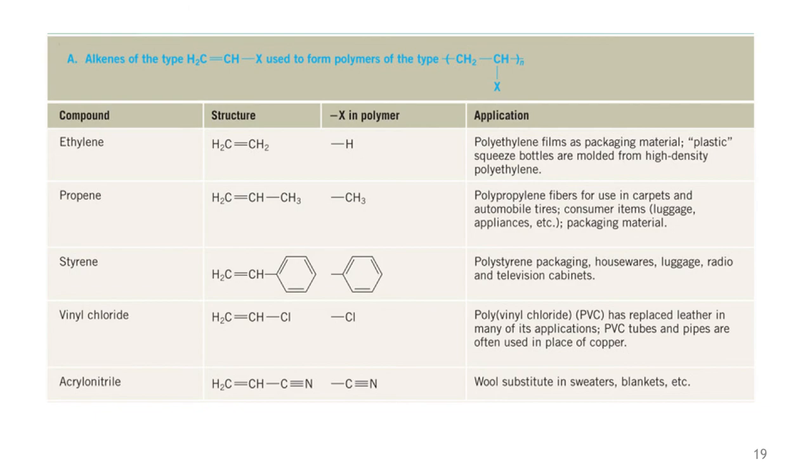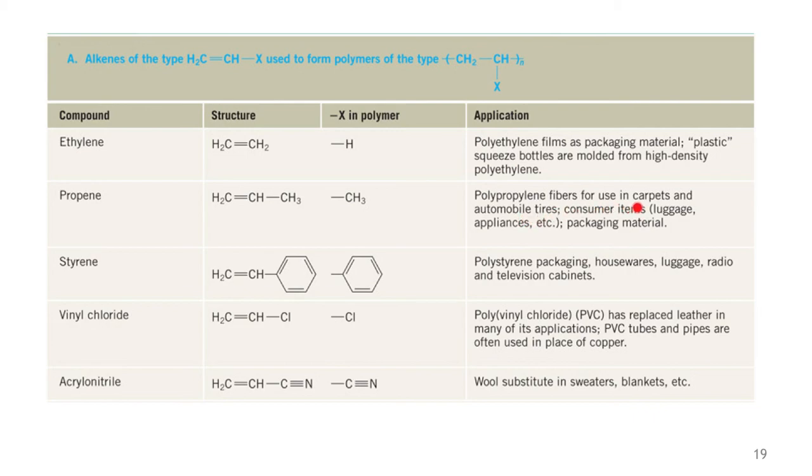So this leads to a whole world of different kinds of plastics. They have different properties depending on their molecular structure. And some of these you're familiar with, some are a little less common. So for instance, when ethylene is polymerized, you get polyethylene. It's used in packaging materials, plastic squeeze bottles. It comes in different forms, so-called high-density polyethylene and low-density polyethylene, and that just refers to how stiff the material is. When propylene is polymerized, you get polypropylene.